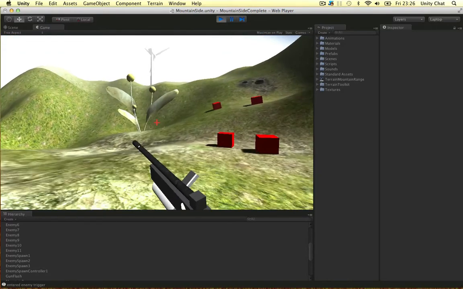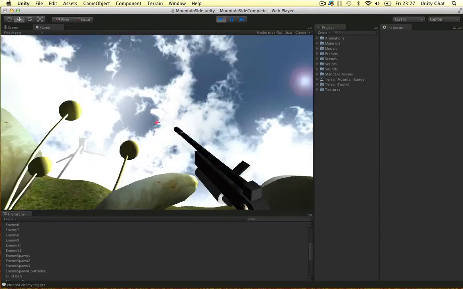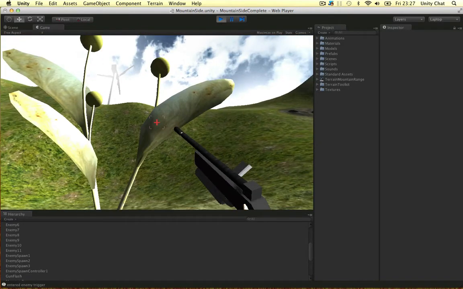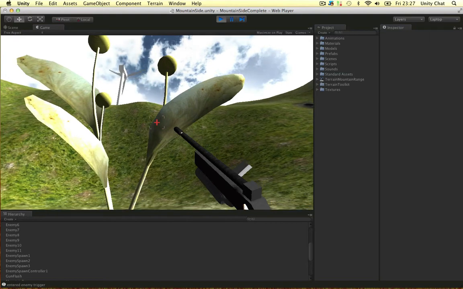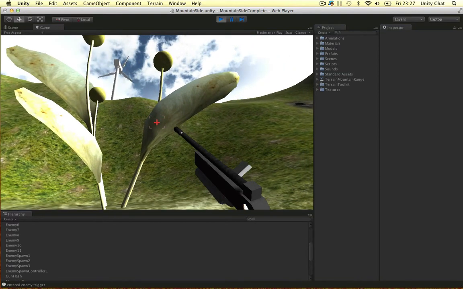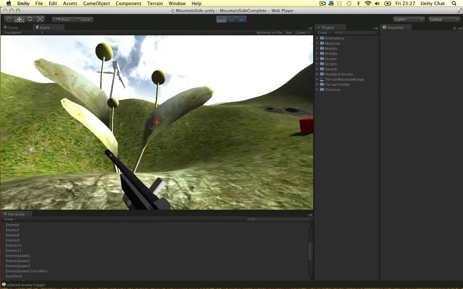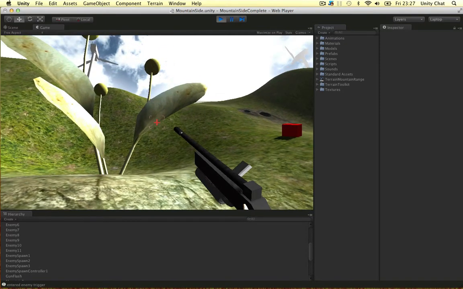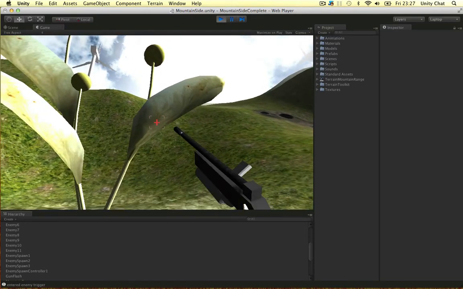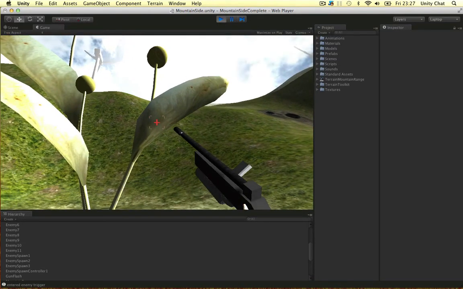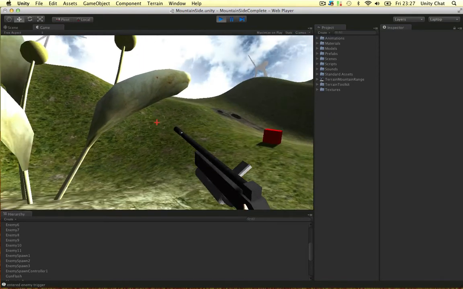But if we look at our other models, such as these plants, we've got a basic texture map and we've modeled it out, which is really good. But if I wanted to make this even better, we can add normal maps. And to do this, I'll use a program called Mudbox. Now, Mudbox is a professional software package that you can use to sculpt models, to add as much detail as you like, and to paint on them and create really nice texture maps which you can export and use in your low poly models.